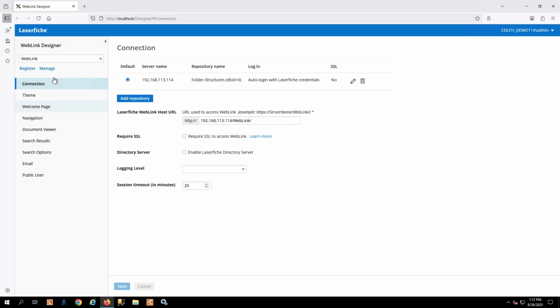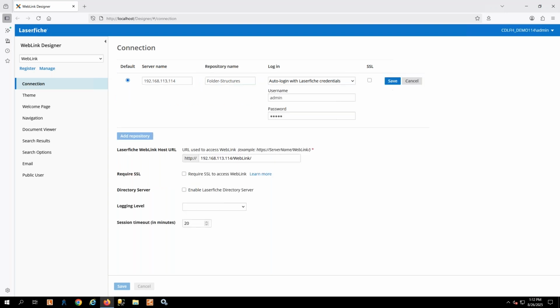So once I'm logged in, you might notice that I already have a repository configured. All I've specified is the server address. You can use a fully qualified domain name, which would be recommended, the repository name, and then how you expect people to log in. And frankly, this is a bad configuration. I did this on purpose to show you why. I'm using the admin user. The admin user typically has full access to a repository, which is not typically what you want to expose to the internet.